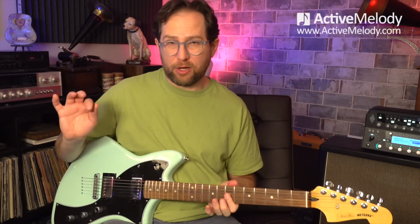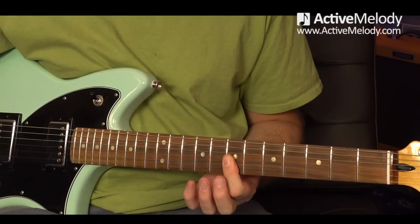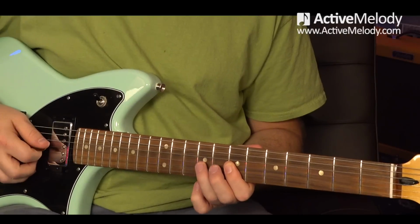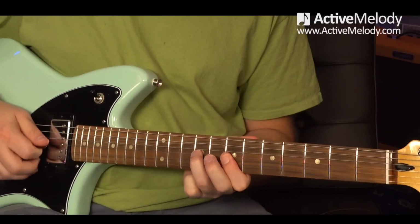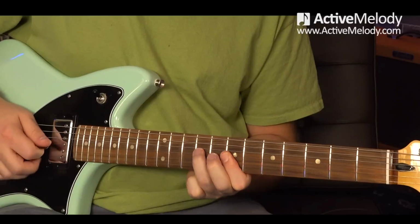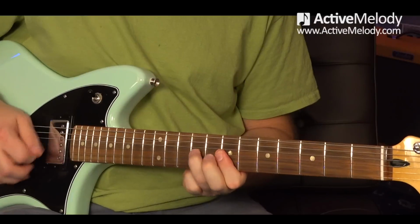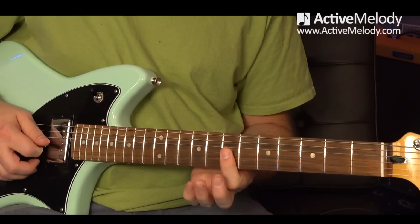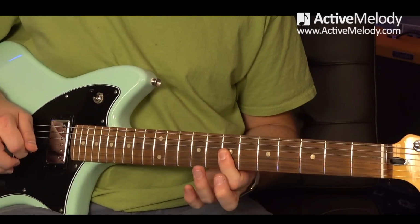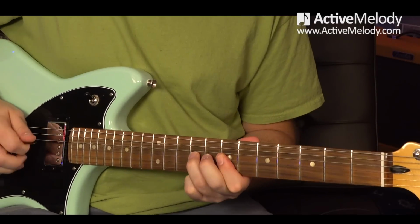This is a great takeaway lick, and what I'm doing for that, I'm just using minor pentatonic scale pattern 1, but I'm borrowing the first 3 strings on the 7th fret, and I'm playing strings 2 and 3, but I'm doing a hammer on to the 9th fret 3rd string. And then I do that 1, 2, 3, 4, 5, then take my ring finger off, play strings 2 and 3 on the 7th fret without it, and then down to the 9th fret 4th string.